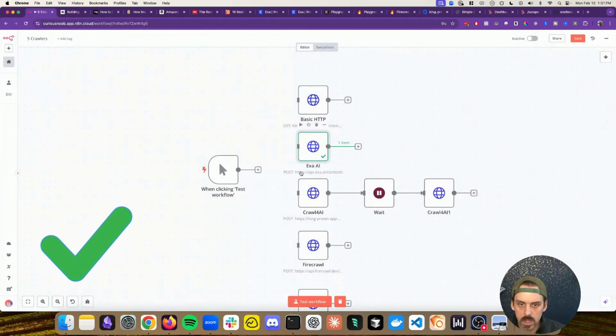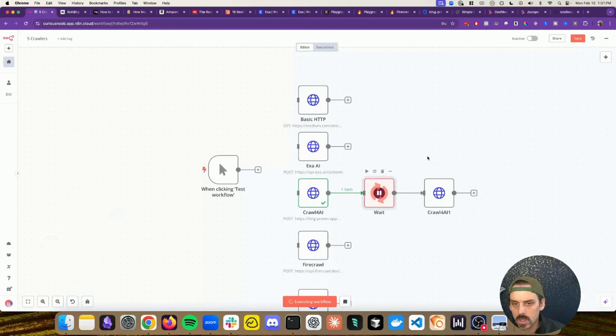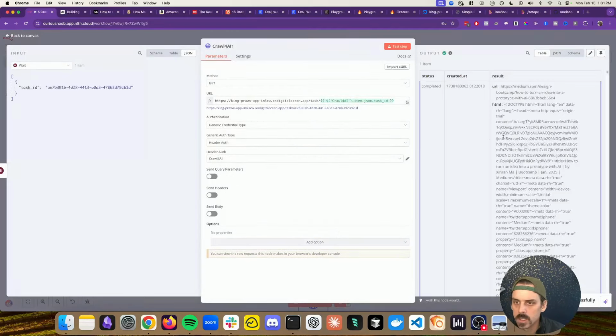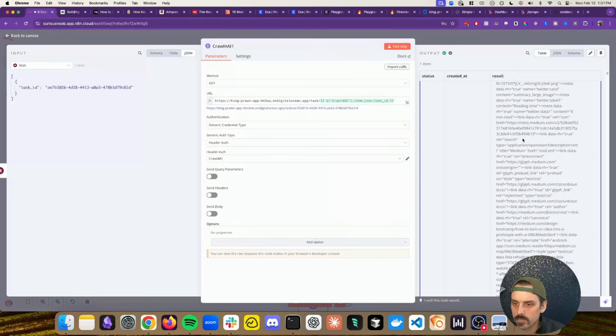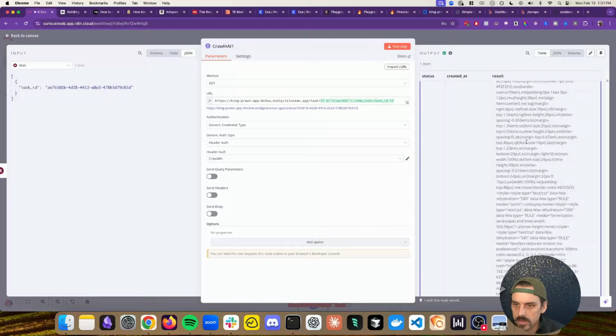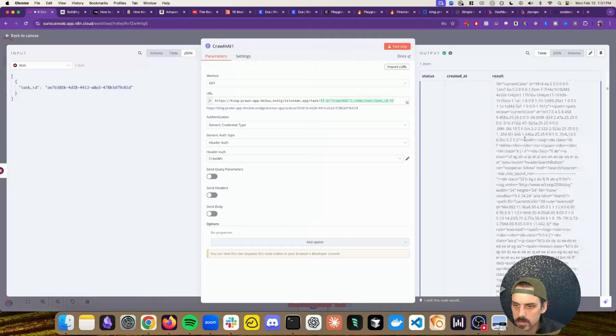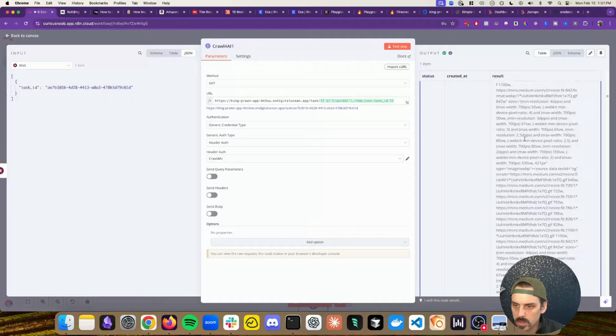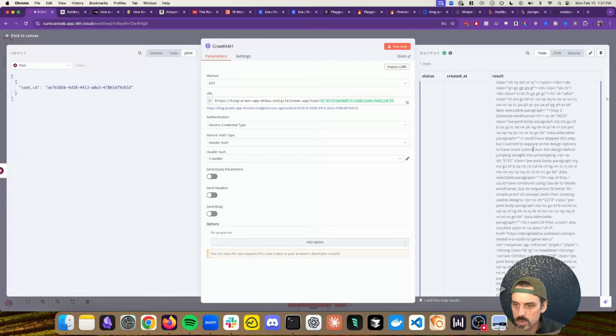When we ran Crawl4AI through, this one has a little bit of an extra step where we need to wait and poll. I'm putting this wait function in here. You would want to have an actual polling function in there to say, hey, is it done yet? Is it done yet? Is it done yet? Looks like it did, in fact, successfully pull the contents through on this one as well.